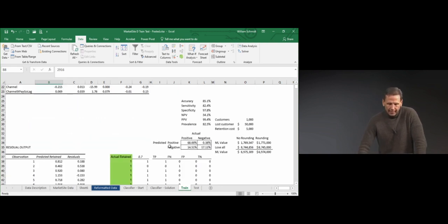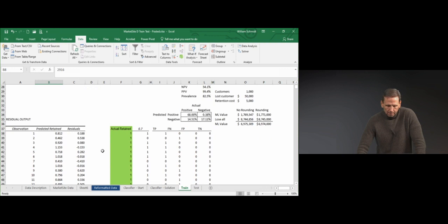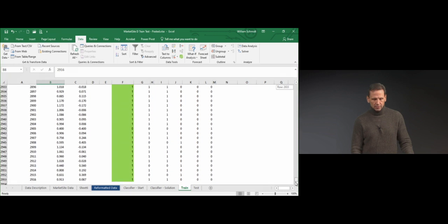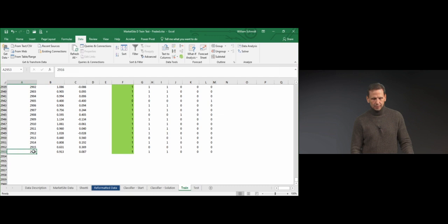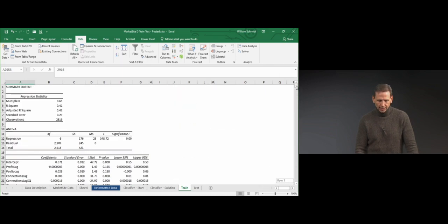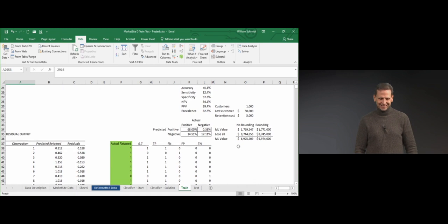Okay, and then what I do here is I have my same setup in my analysis, but I have to be careful, right? Because now my analysis only has 2,916 observations in it. So previously I was doing it for 3,640. So I clean up my structure here. So I'm only analyzing the set of observations from this set.